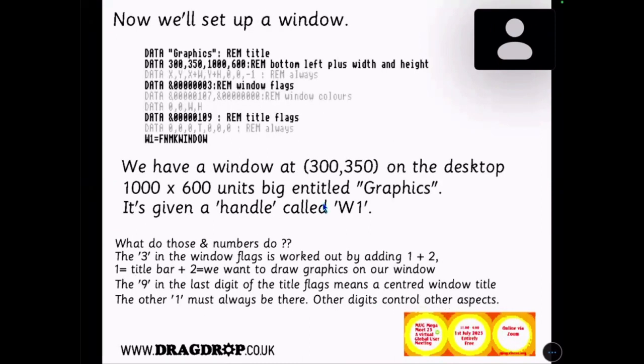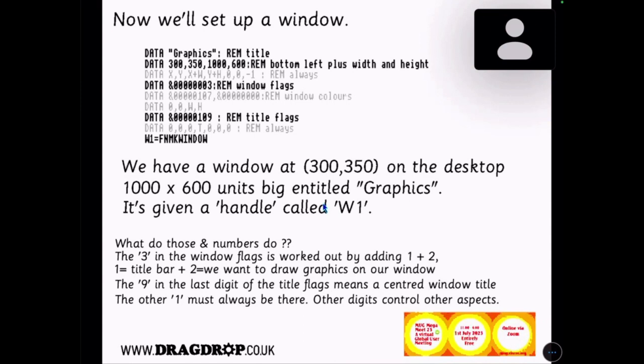Next thing we need to do, not all applications have windows, but most of them do. So what we need to do next is to set up a window, tell RISC OS about what size of window we want, what we want to call the window, what text we want to appear on the icon bar, and a few other things, like the width and the height, for example. So you'll notice that some of the lines there are grayed out. They're the ones which we don't need to worry about for our purposes in today's tutorial.